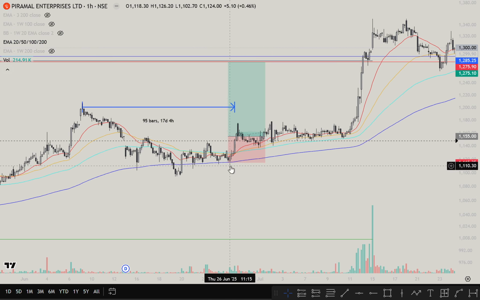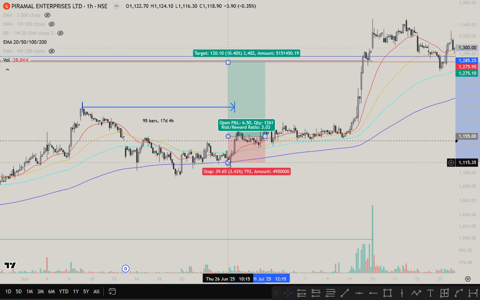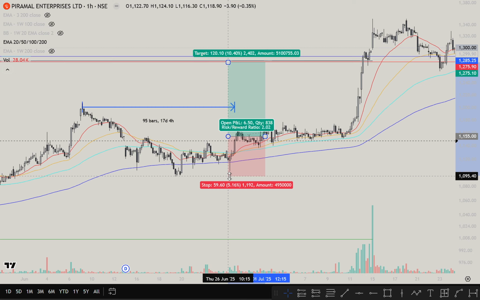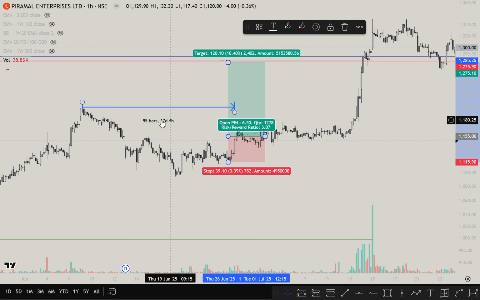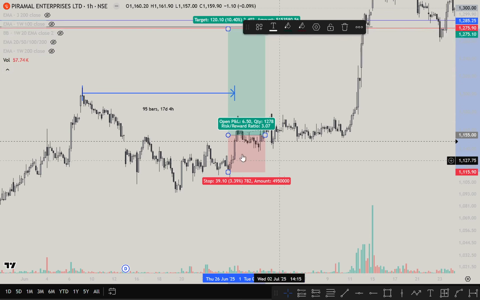So I was pretty confident that I would take my SL here. Not here, no, that would be a pretty bad RR. So I take my SL here and enter at this breakout point, which was the retracement break. I took my position not here, but here, and that was the error.